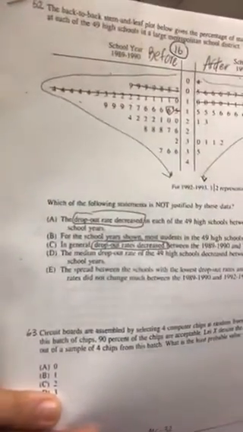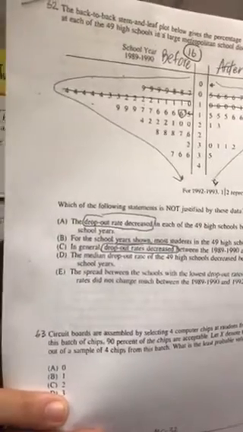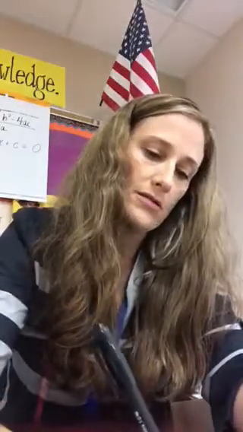So why aren't A and C both right? Well, there's something wrong with A because it says each high school decreased. The problem with the stem and leaf plot is I don't know that maybe this one was bogey before and this one's bogey after. I can't tell which high school. I just know that 49 schools were before and 49 after. So definitely A is the one that has something wrong, and the problem is this word each. But it is true in general, we know as a group they went down, just by comparing the medians.